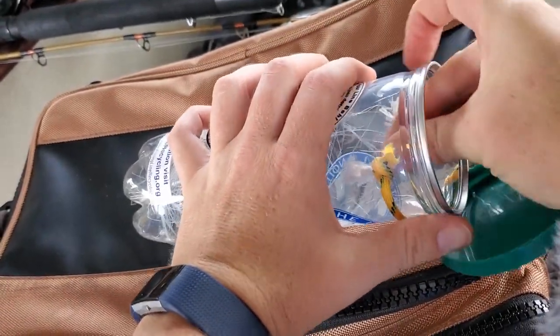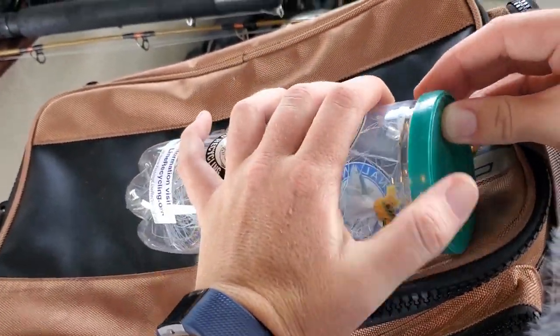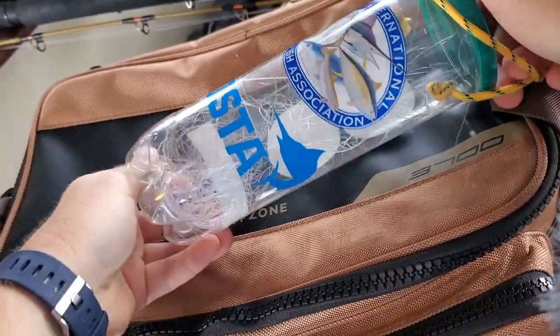Last thing, make sure all line, including the tag ends, gets stored and then recycled.